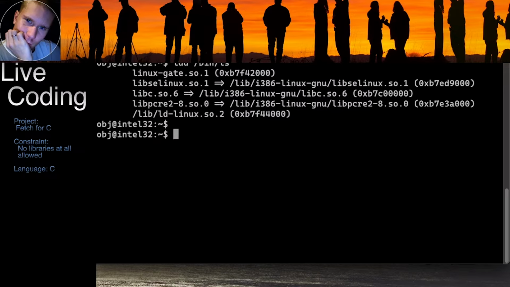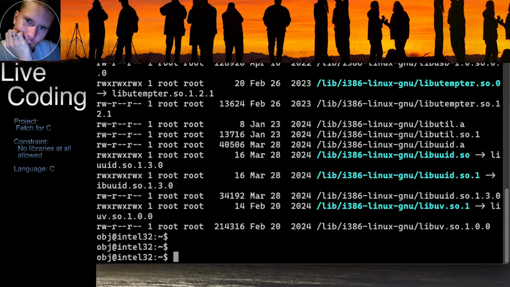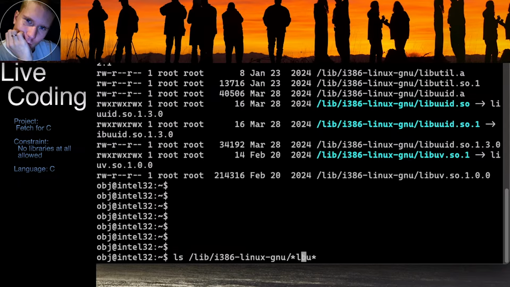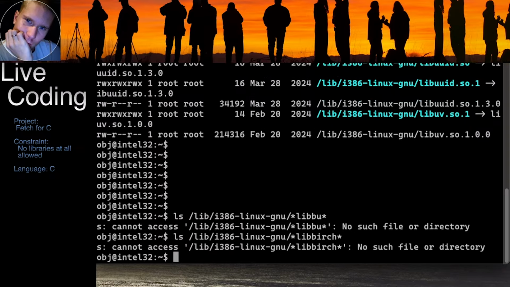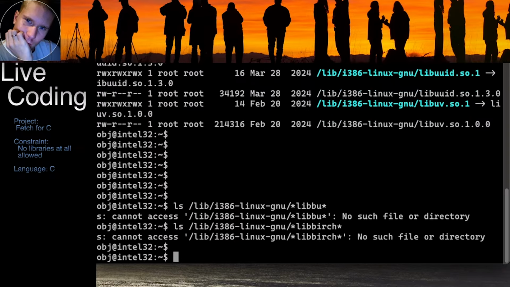Alright, so let's ls this directory and see if we have something with a bu. Okay, that was quite a few. Libbu, nope, and libbirch. So I don't have that installed.